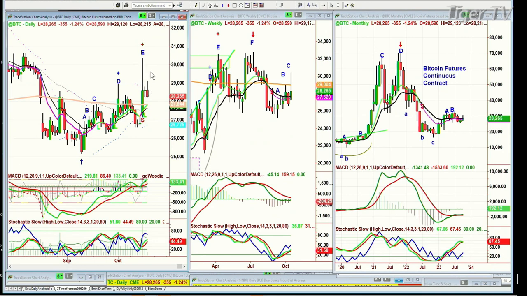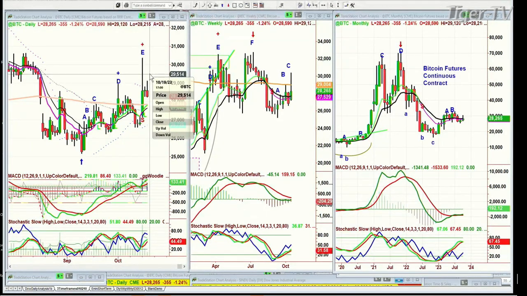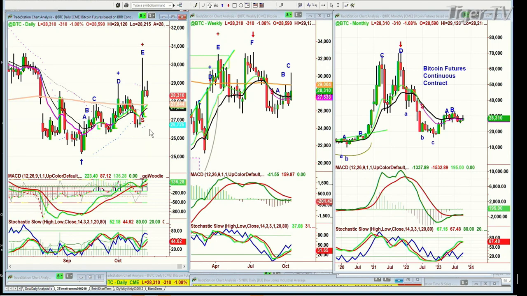My rule of thumb is within 2 to 3 sessions at any point for a shorter time frame, meaning on a day, this is a daily chart, so on a 120-minute chart, I'd say if 90 minutes it traded above 29.50, there's a really good chance that it would test the high that was made in the 30 area. But if it takes out the low at any point, be very careful. But in fact, all it's done is it stayed in this range, and it's down 310 at 28,310 right now. BTC is the symbol, continuous contract.